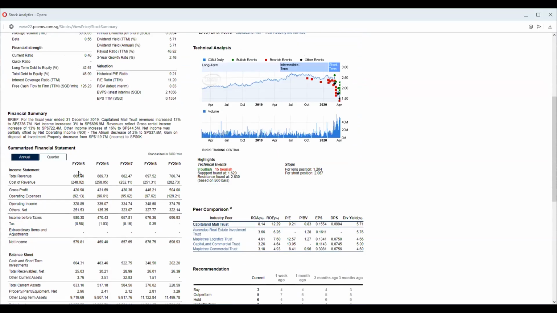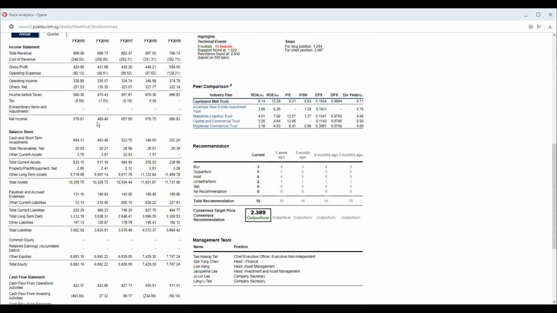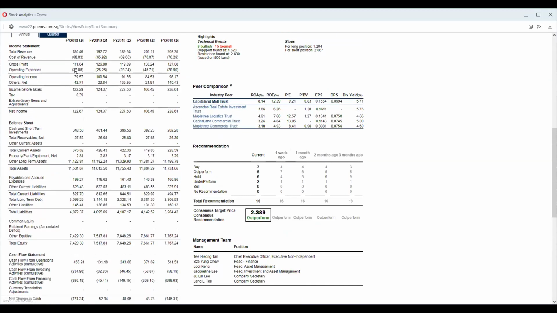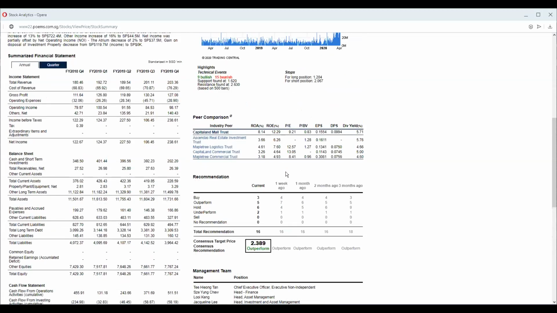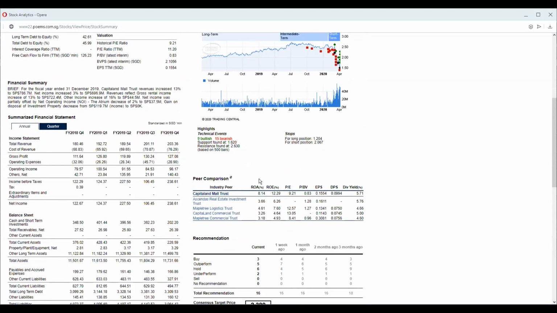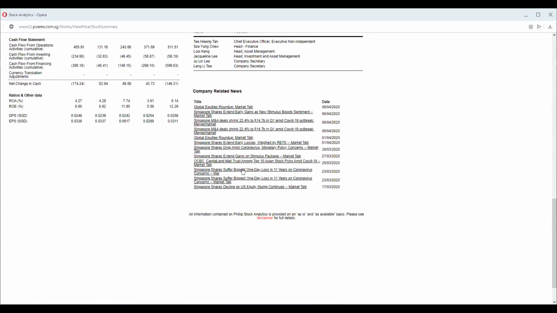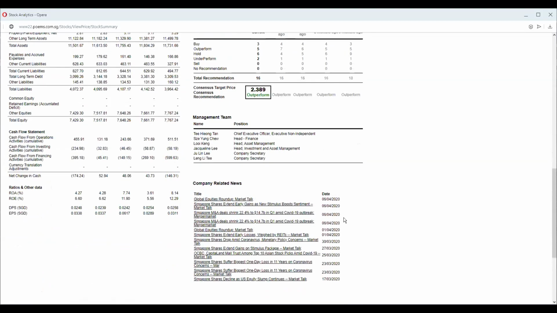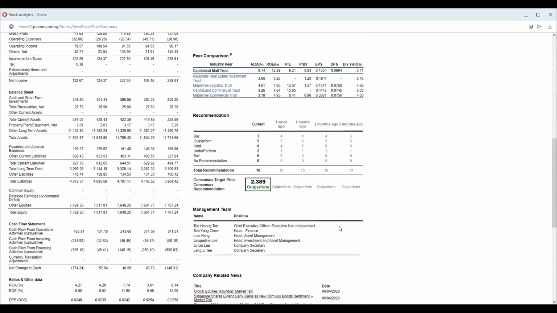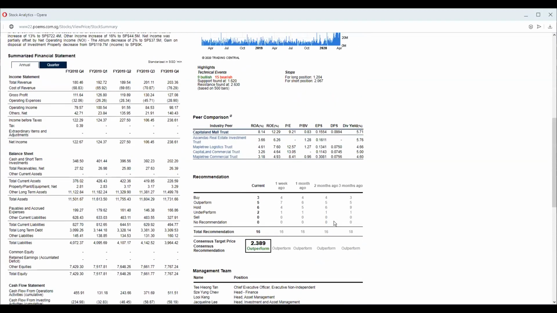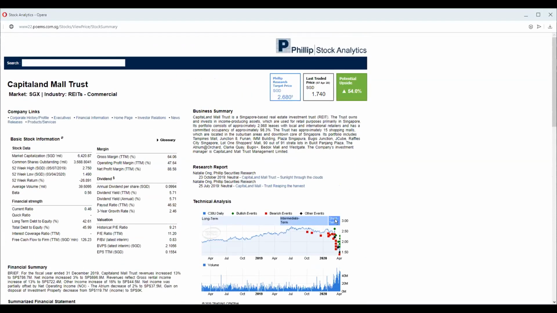So right now you can see the financial statement, the performance of the company for the past 5 years and 5 quarters. And also there are some recommendations and comparisons done by a third party, which is Thomson Reuters. And also some of the related news that was released recently with regards to this company.